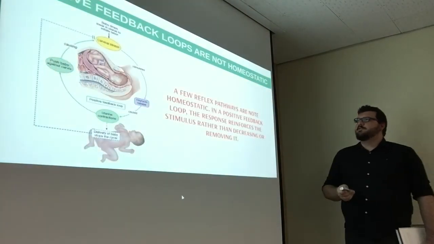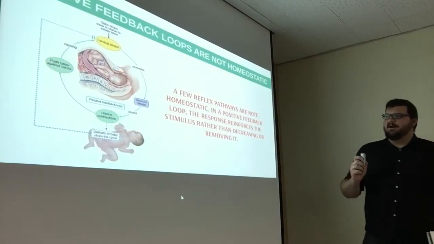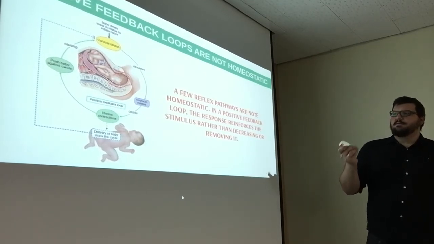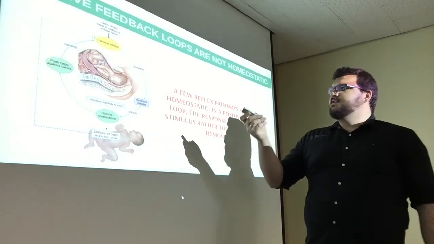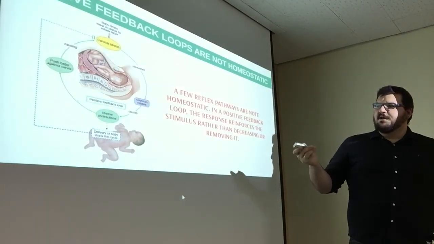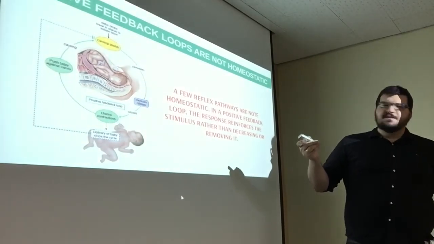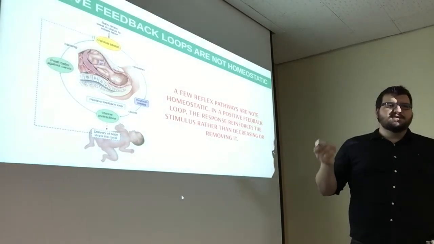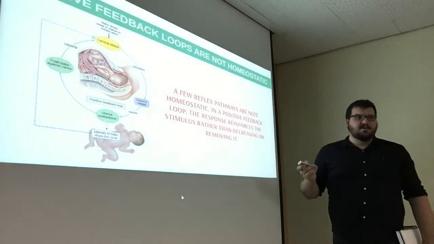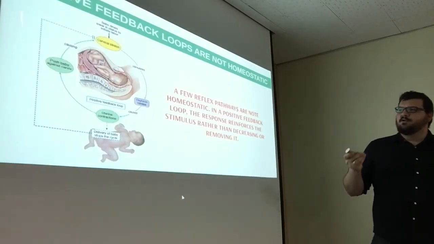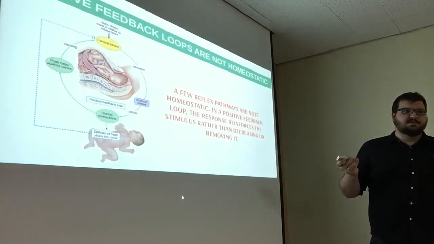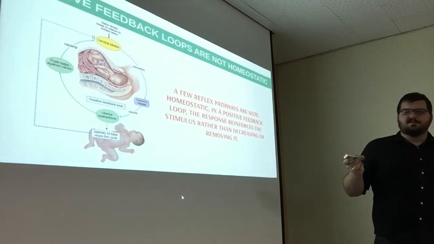Okay. Positive feedback loops are not homeostatic. Why? Because, for example, in birth, the cervical stretch stimulates oxytocin release, and it stimulates uterine contraction, and it is just growing and reinforcing this action. It's not stopping. So this is a positive feedback. Positive feedback will enter the loop and doesn't stop until something different occurs, something that is needed for your body.